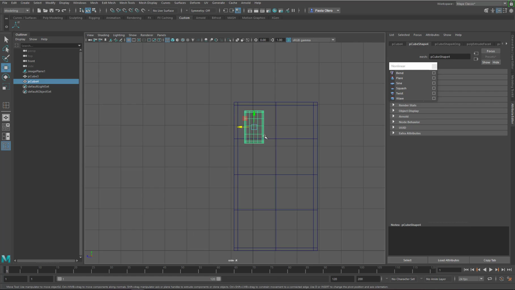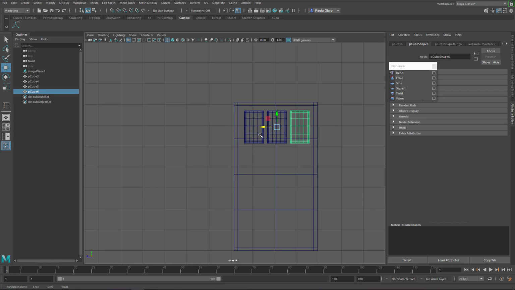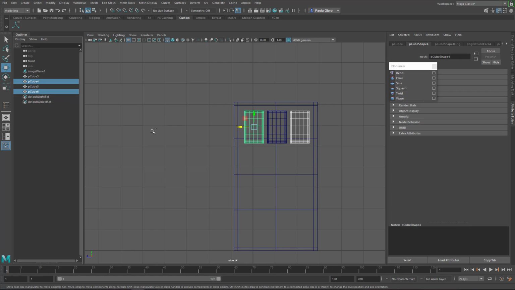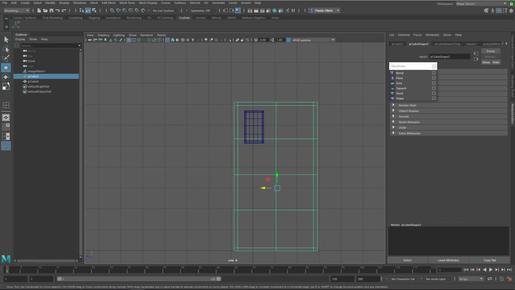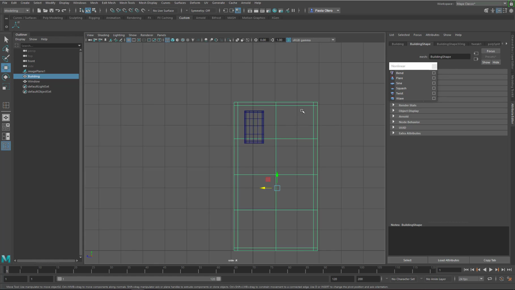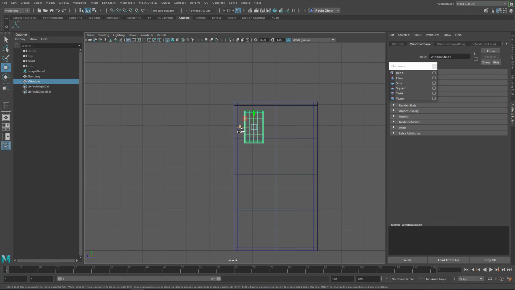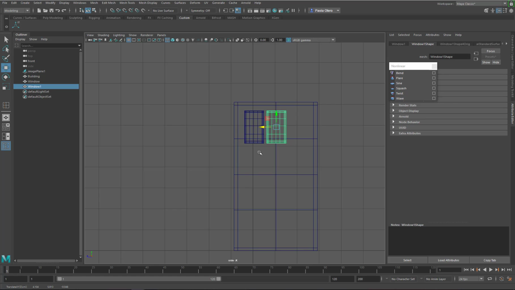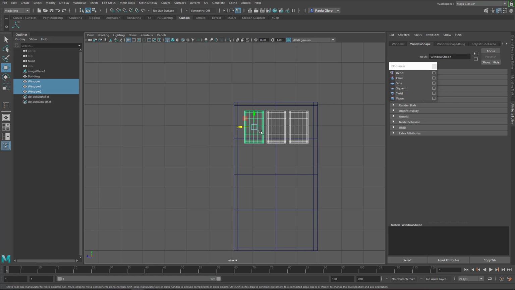So now I'm going to create my window rows, and select all of them. It would be smart if I call this building and this window. It would also be smart to call the materials properly, but I'm trying to do this fast so that the tutorial doesn't get so long.